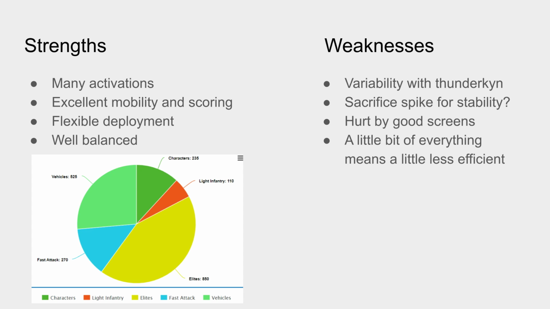I included a little breakdown here, which is typically not very helpful, but I think in this case it might be, because we can see that the list is really heavy on elites, being infantry units, and I differentiate the light infantry from troops, as you can see here in red. This is a little different than what we're used to seeing in some of our other videos, where vehicles make up the large majority of the lists.